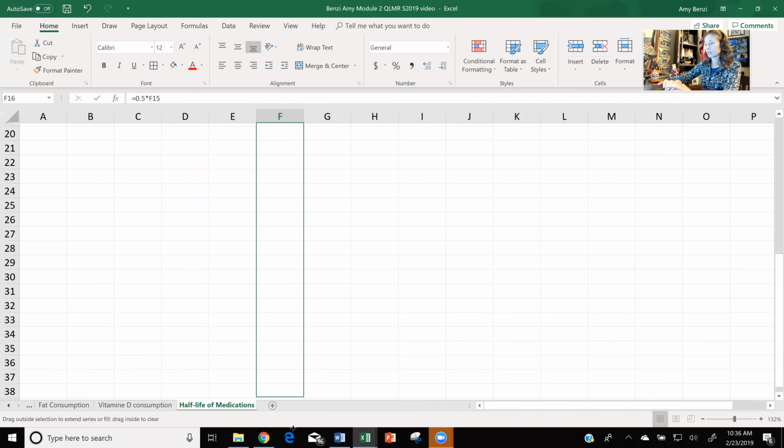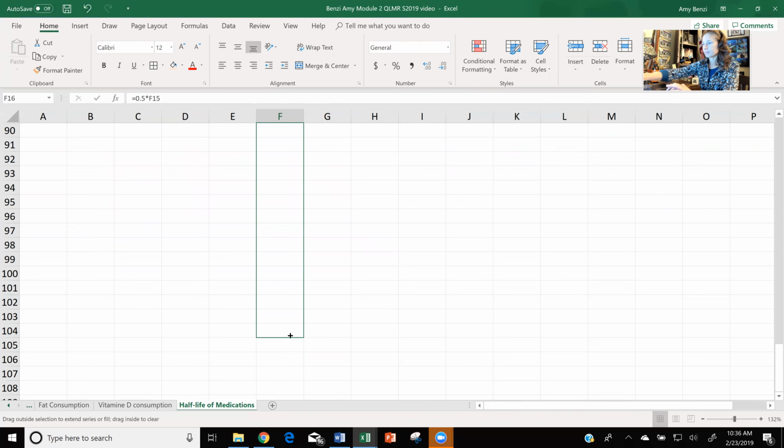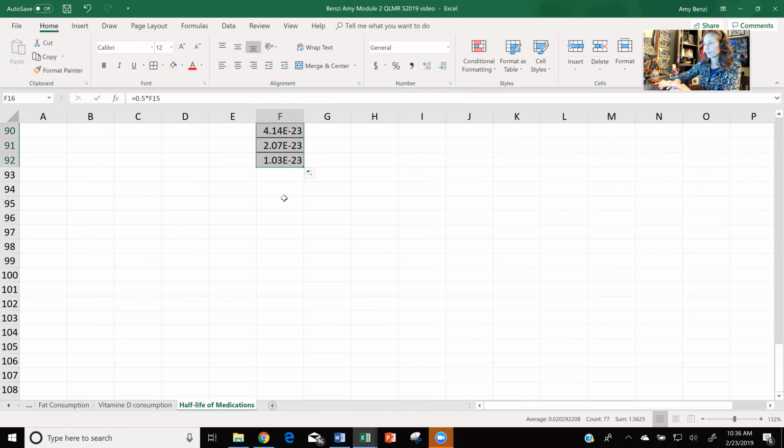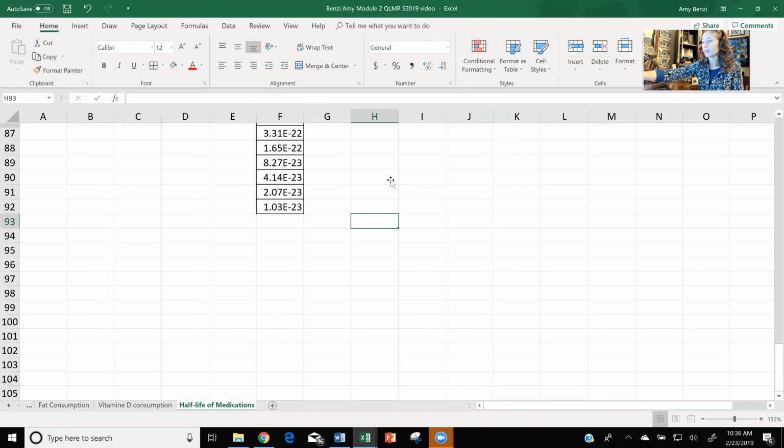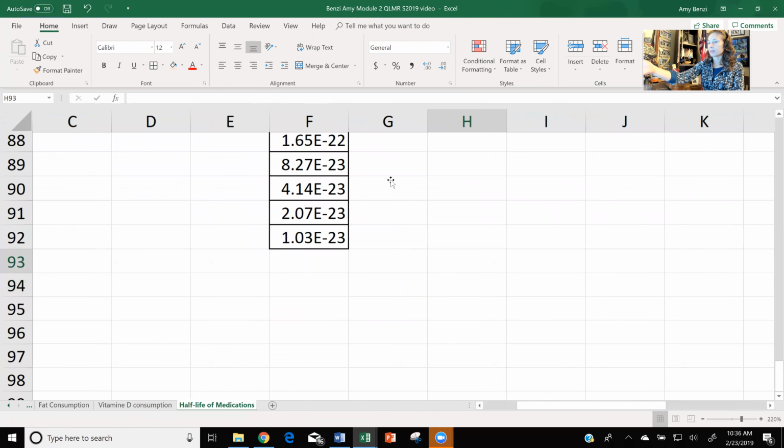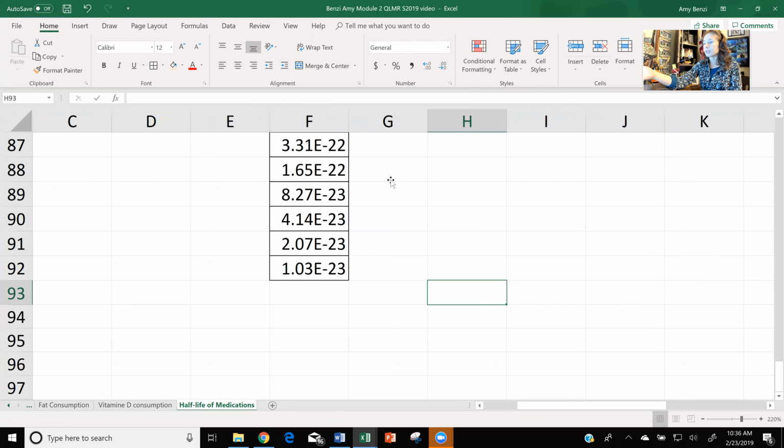I'm just going to scroll down. I'm going to go crazy here, scrolling down, maybe. Well, I wanted to scroll down more, but look what we ended up with just right here. I scrolled down 90-something spaces, and I get 1.03e to the negative 23. Remember what that means? That means I'm going to move that decimal to the left 23 spaces. So it's going to be 0.22 zeros and then a 1. That's a pretty small number.